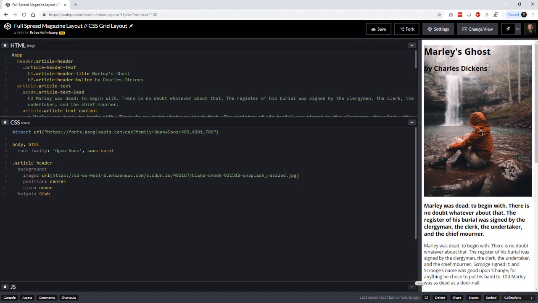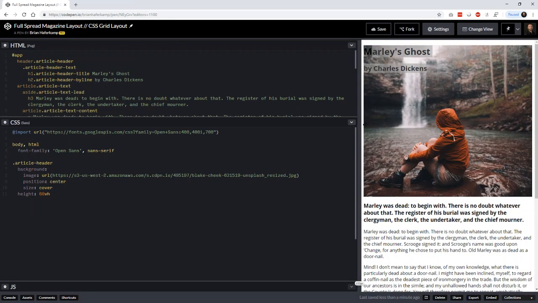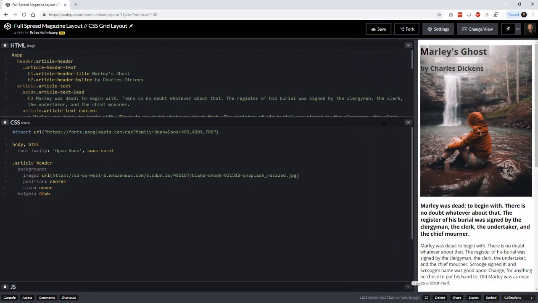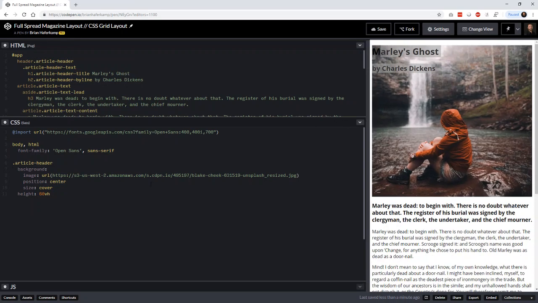Okay, you can also see that our text is moving with our image. You can see that it's stuck in the top left of the image. That's not exactly where we want it to be, but it's not that bad.